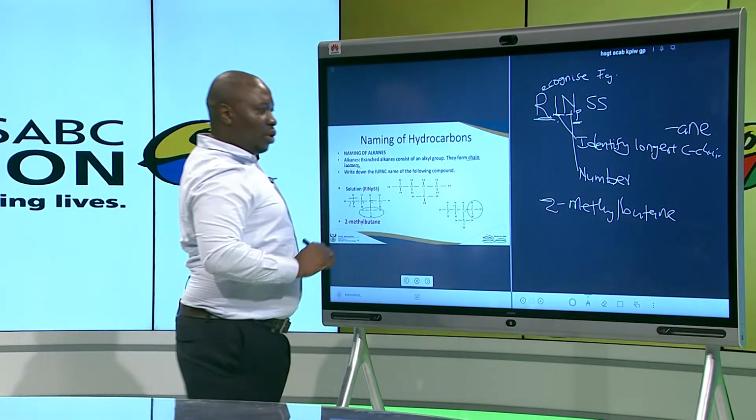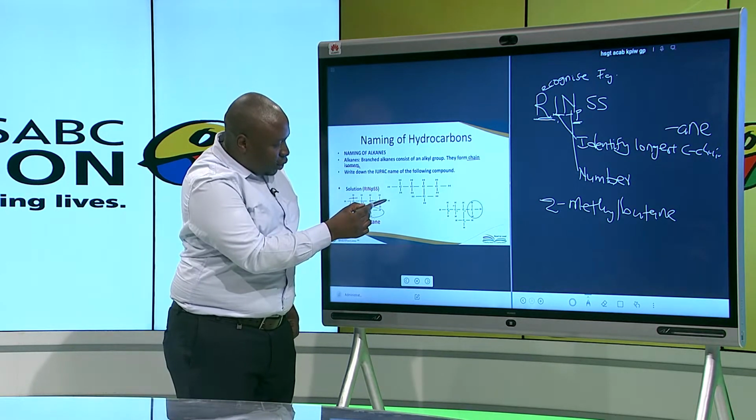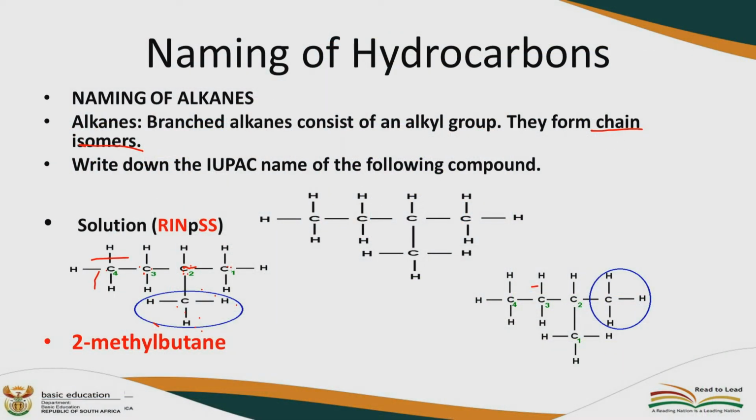You can see now what makes this 2-methyl butane. First, you looked at the longest carbon chain, which is 4. You said 4 is but. You looked and they're all carbon-carbon single bonds, which means it's alkanes. It gave you the suffix, which became ane. You looked in carbon number 2 and found a methyl. Then when you write, you always start with your substituent or your side chain, then you write your parent name, which is butane. So the name will be 2-methyl butane.